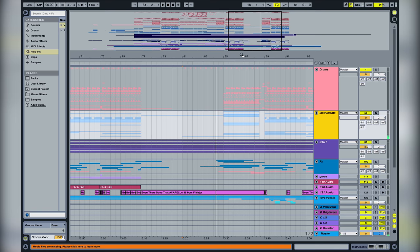Then we have the build-up again — exactly the same as before — and then the drop again. In the second half of the final drop we put back in the chorus vocal, to make the last section massive so you want to sing along and end the song with a big vocal.